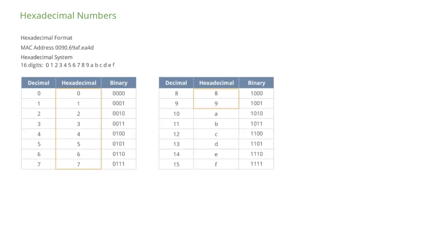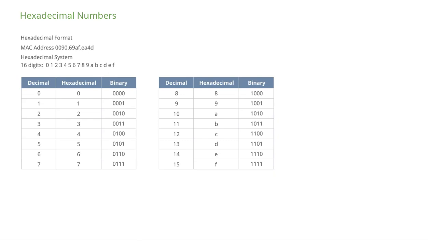Now that you know how to convert binary numbers into their decimal equivalent and convert a decimal number into its binary equivalent, let's cover one last topic that also uses the binary number system: hexadecimal numbers. Earlier, we learned that MAC addresses are expressed in hexadecimal format, a numbering system that uses 16 unique symbols to represent the numbers 0 through 15. The hexadecimal numbers 0 through 9 simply represent the numbers 0 through 9, and the hexadecimal letters A through F represent the numbers 10 through 15.